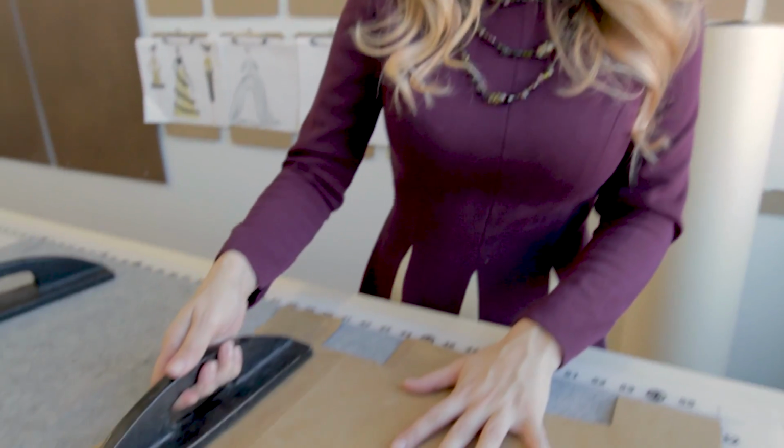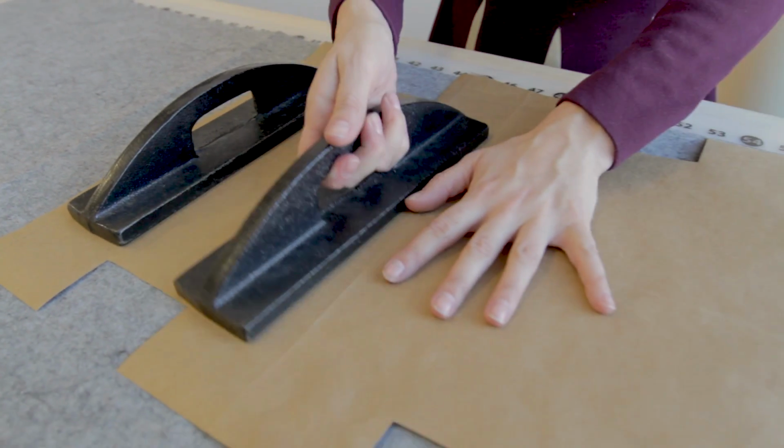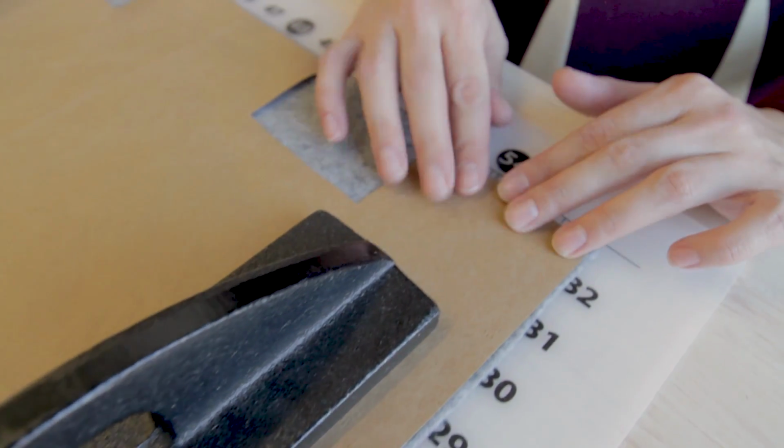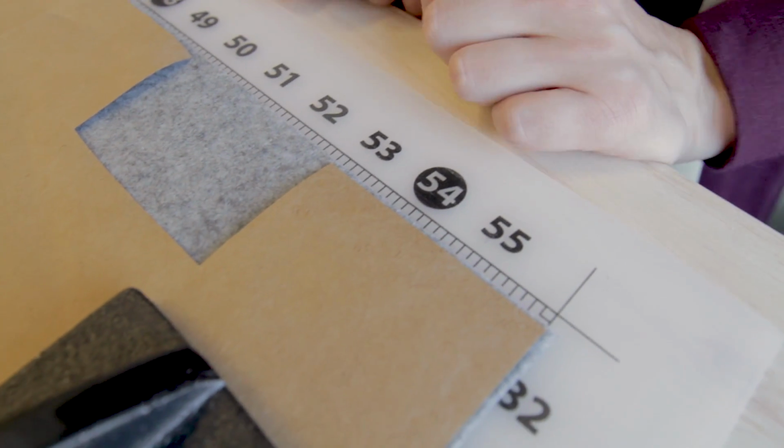You also want to make sure that you use weights on your pattern. If you don't have professional pattern weights, you can also use cans of beans, PBR cans, whatever you have lying around that's heavy. So go ahead and weight your pattern down. Make sure it's nice and flat. Make sure your pattern is on the fabric everywhere. Be careful with your edges here. I like to keep it nice and close to the edge so that I'm not wasting any of my fabric.